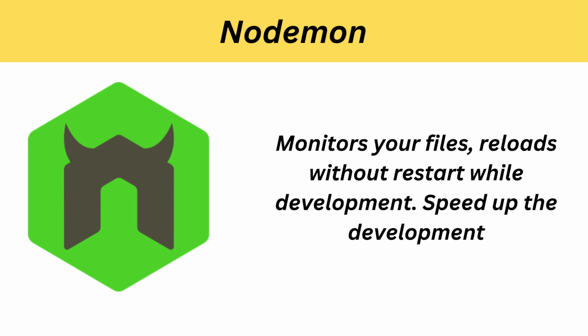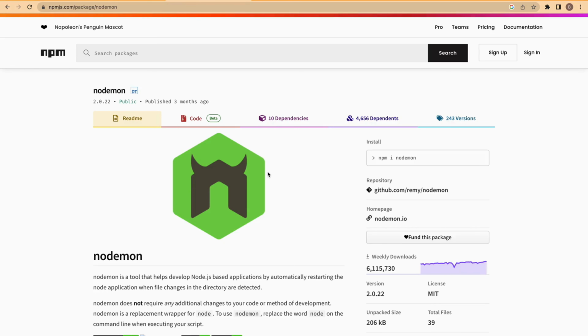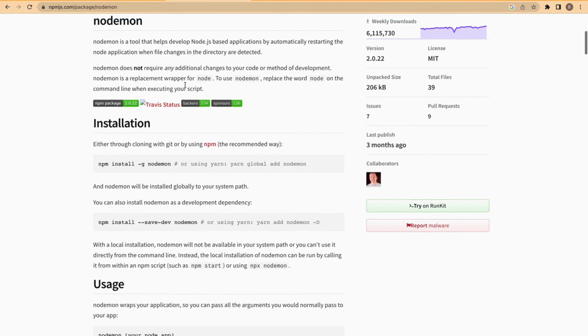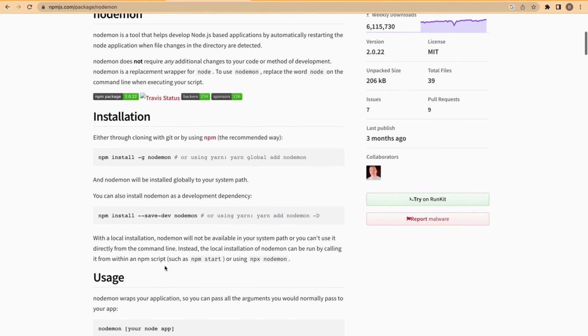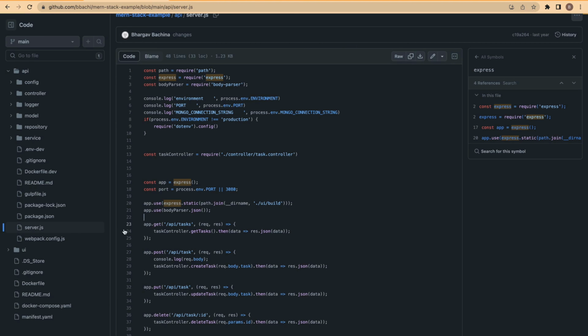So go to the nodemon page and you can install it globally with this command. Or if you want to install it only as a dev dependency, you can check the second one. And let's go back to our example project where we are using nodemon in package.json.